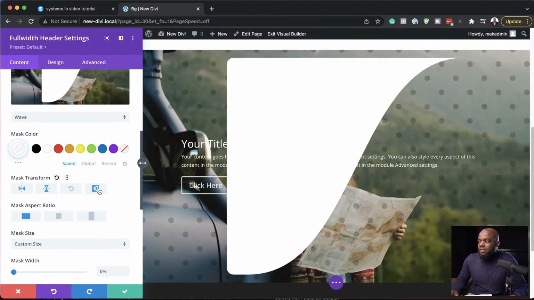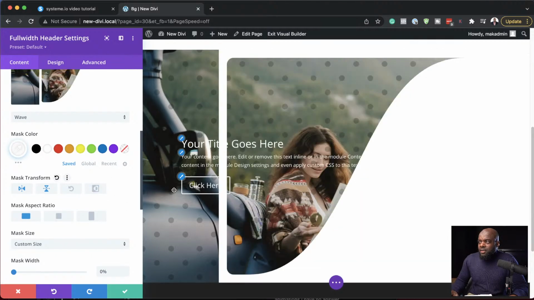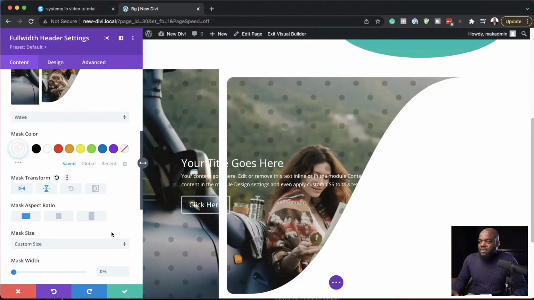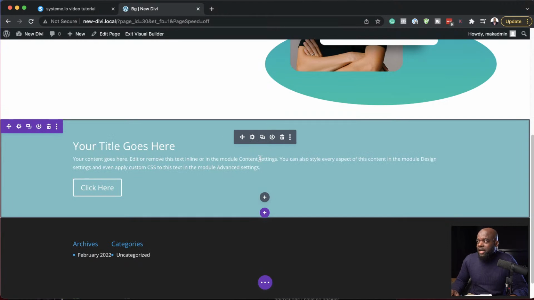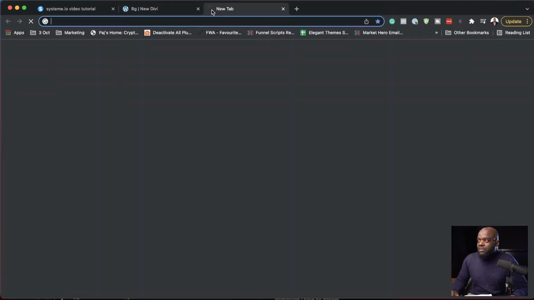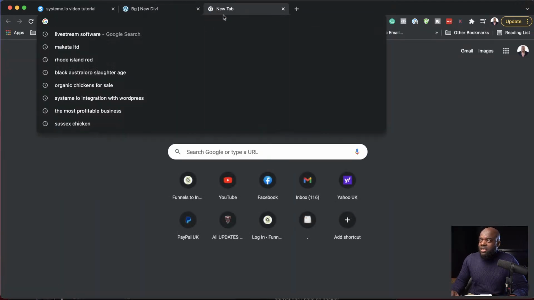But as you can see, it starts getting messy out of the box. Ideally, what I would like to have is an image that I know definitely works. Once I have that image and I add it here, this is what's really going to make the difference to our design. Now let's choose an image which would work for this.